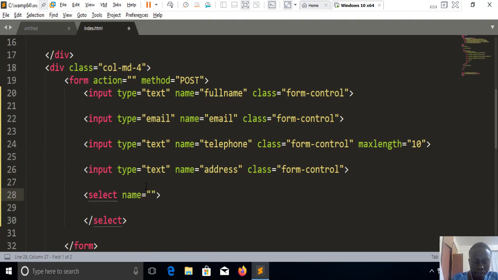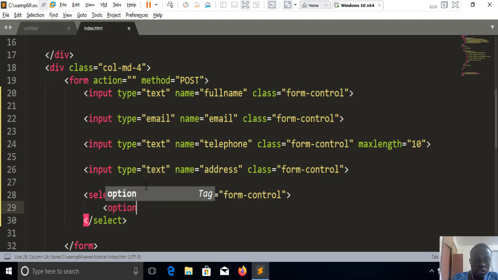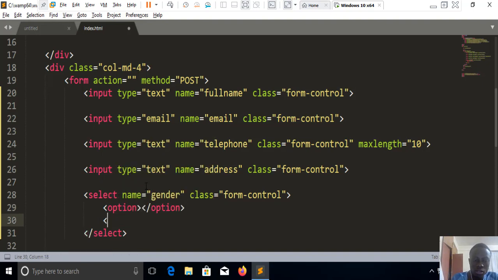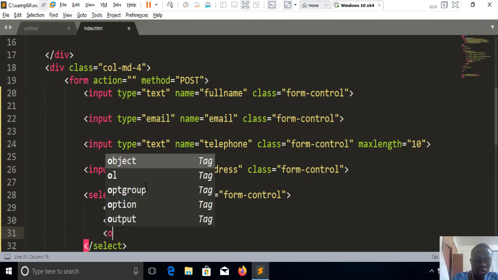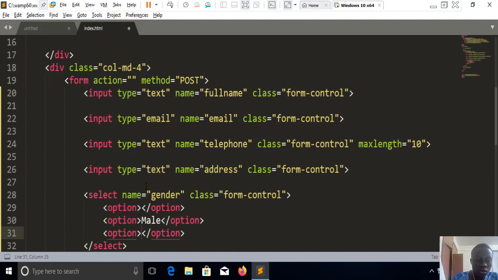So name, let's call this gender, class form control, explore the option, male and female. Good.